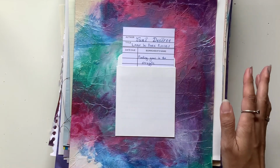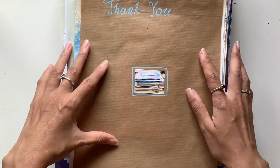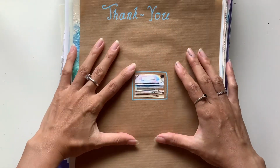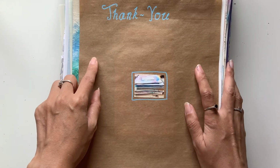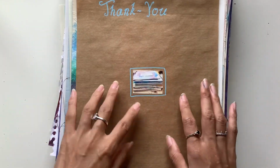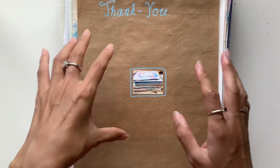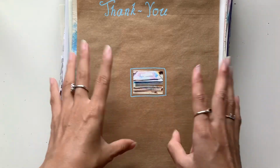And I wanted to mention as well, for those who wanted to be part of the thank you page, I mentioned this in a live one day and some people were like, yes, please, I would love to contribute. What I'm going to do here for the thank you page, I've got the stack of the book pages here, is write down all the names. I've been keeping a running list of all the people I need to thank, and I'm just going to put them around the image here.